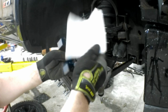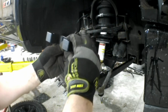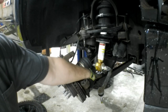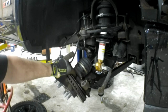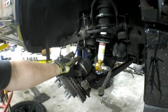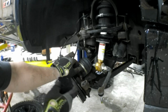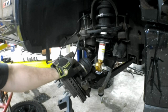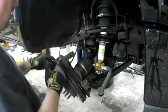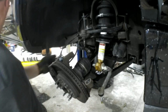So this is basically what it is. It's just a chunk of aluminum with holes drilled in. It's just a spacer, and you stick it in just like that, right in between the bottom of the strut and the control arm. Now it looks like we might not have to loosen the sway bar on this side because I have the sway bar loose on the other side. I did the other side first to kind of see what I was getting into. Had we not, we would never get this in because it was quite a battle getting this in on the other side. But I left the sway bar loose, knowing that that would allow this side to come down a little bit and give us a little bit of room in here.